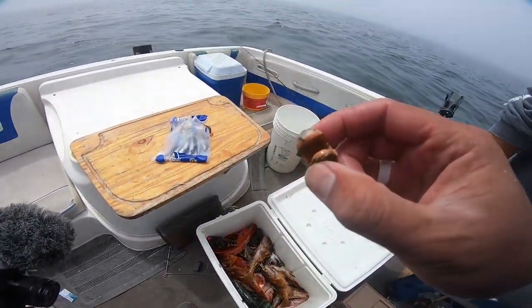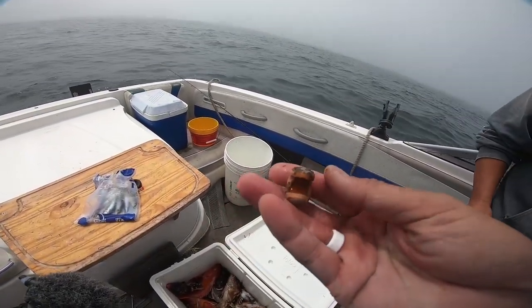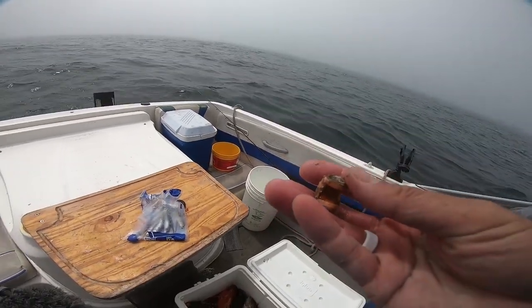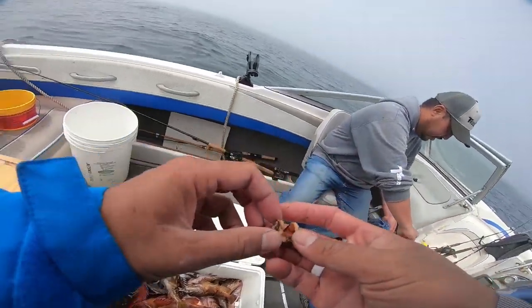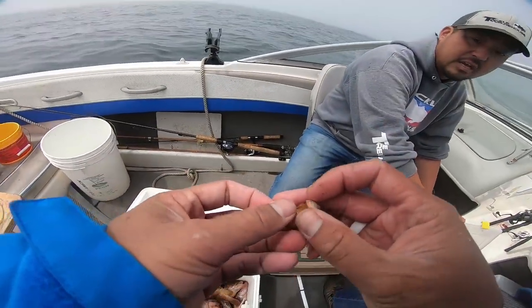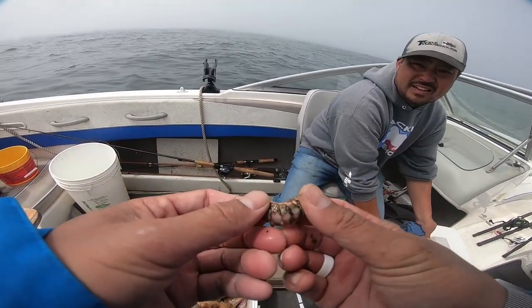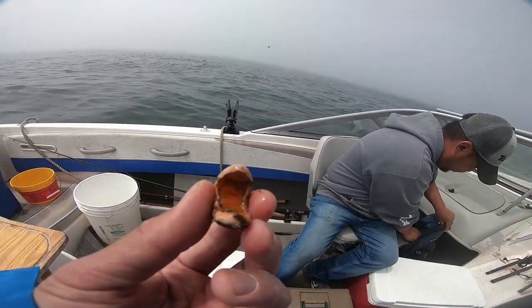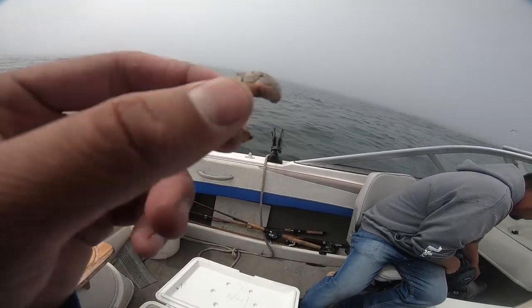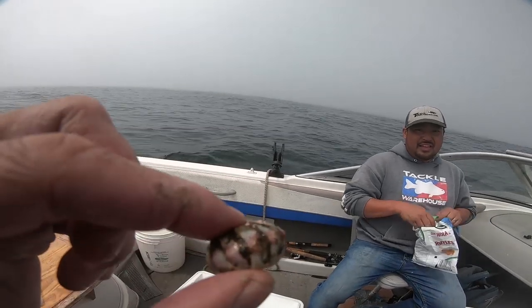What in the world is this? Is this a gumboot chiton? What is this? Oh, it's a parasite, bro. It comes out of the gills of the... I don't know, dude. It's a parasite. No, look. They're in the gills of the... But it doesn't have those little hooks. Huh? Guys, what is this? It's a parasite, bro. No, it looks like a chiton. It doesn't have those little hooks like most of them do. All right, if you guys know what this is, let me know. It's an alien. What is this?